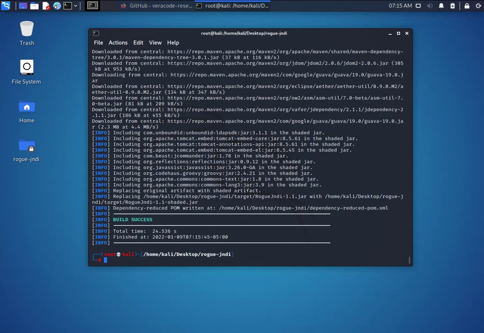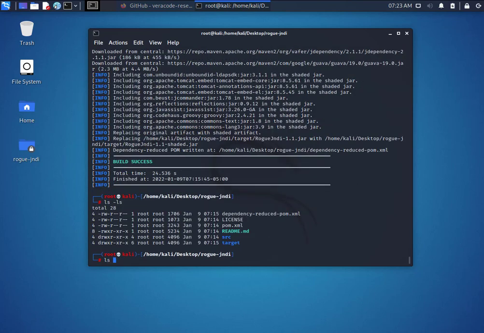After about 20 seconds the output will indicate that the build has successfully completed.